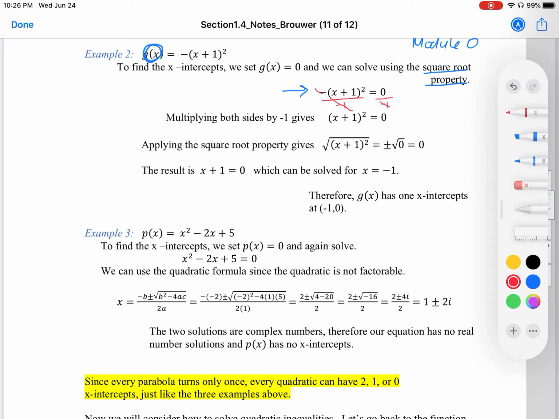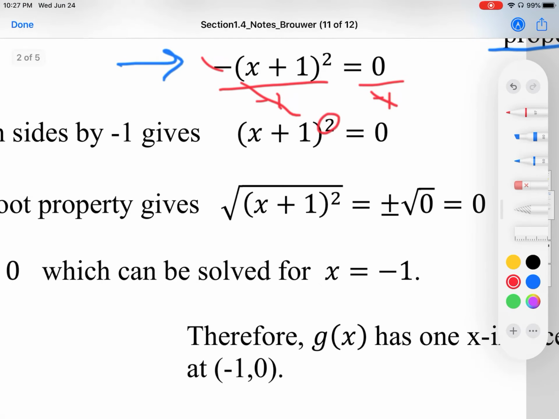But 0 divided by a number doesn't do anything. All right. Now, to get rid of that exponent, that 2, this is the square root property. We go ahead and apply the square root on both sides. We do this because we're trying to get rid of the square. And the square root and the square are mathematical inverses, so in a way, they undo each other. Now, whenever I take the square root of both sides, I have to consider the positive and the negative option. So we add a plus or minus.